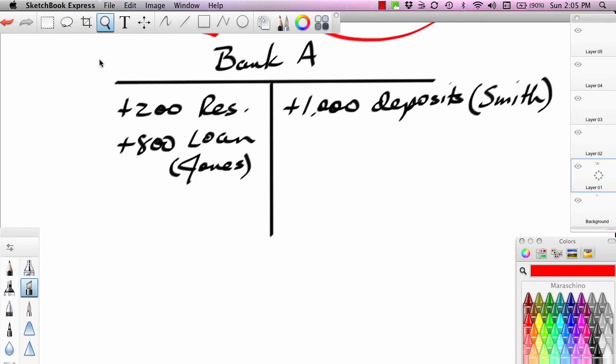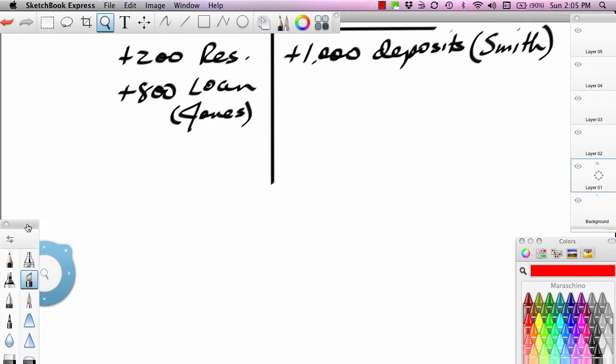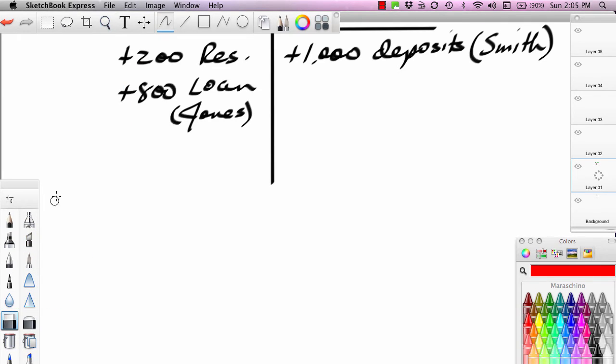Okay? Now, we want to take this a step further. You go, no, not today. Yep, today, now. So let's do it. I'm going to erase some of this, get this out of the way here. What I've shown so far is how a single bank is affected by a series of transactions. What I want to do is expand this out to the banking system. How's the banking system affected by a transaction?